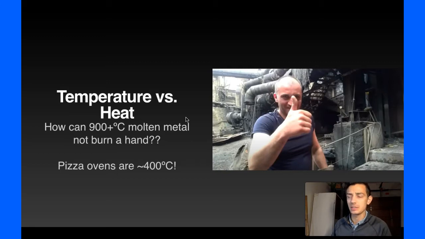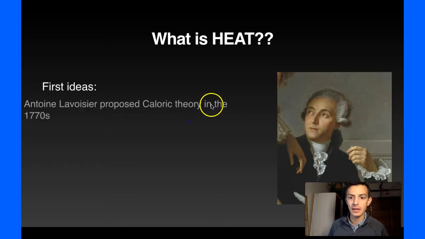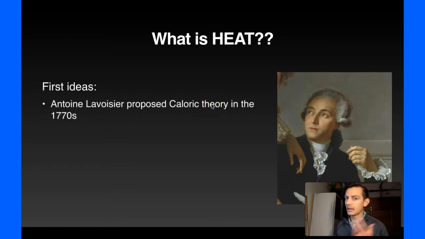So how is this possible? How is this guy able to do that? Well, that goes back to the idea of what is heat, actually. What is heat as an entity? This was a question that a lot of early chemists had, and this gentleman named Antoine Lavoisier has some interesting chemical ideas that we're very grateful for. This was his idea on heat, and he proposed it around 1770. He proposed the caloric theory.